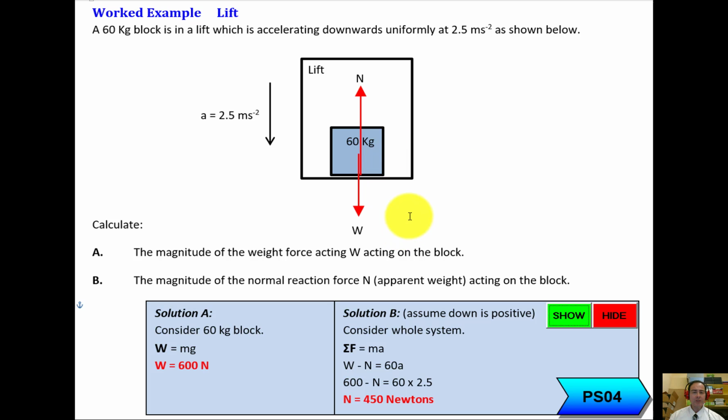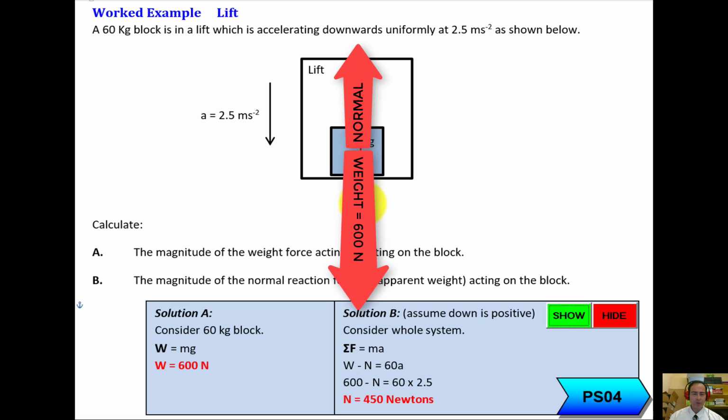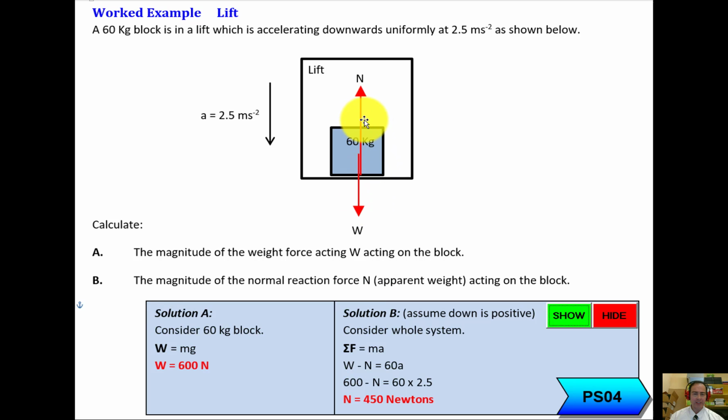So to do this question, we need to consider just the 60 kilogram mass once again and the two forces acting on it, weight down and normal reaction up. And although shown here it looks like the normal reaction is larger, indeed the opposite is true, since the net force must be down to create a downwards acceleration. Taking downwards as positive, weight down minus normal reaction up must equal mass 60 times acceleration. The acceleration is given as 2.5 in a positive direction downwards.